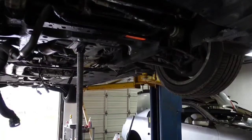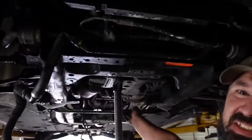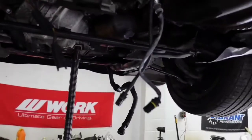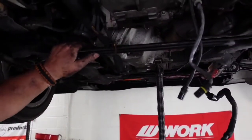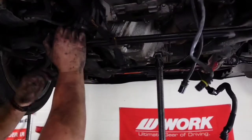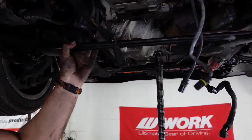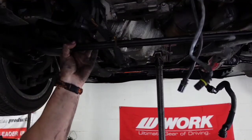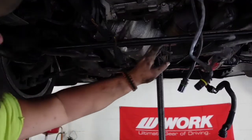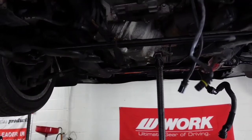All right, so we got the subframe cut loose here. Let me get you maybe back this way. So all the subframe is dropped down. You can see there how much play you got. So that turns everything loose from there, and that gives you a ton more room in here to work. So all right, let me see what I can come up with now.